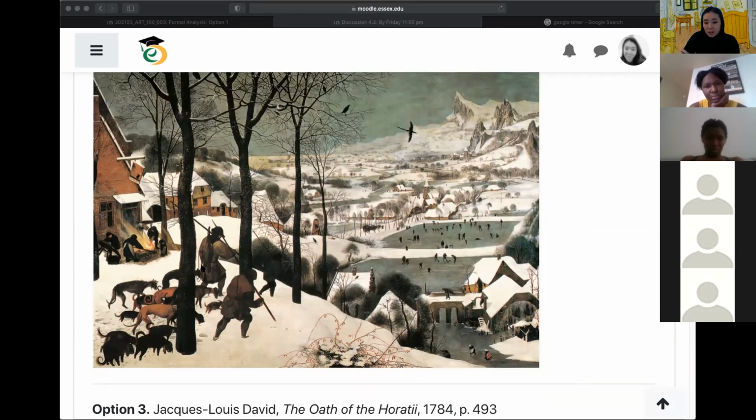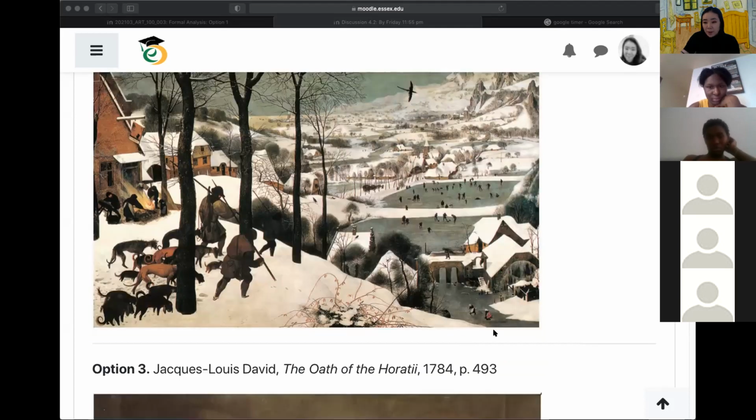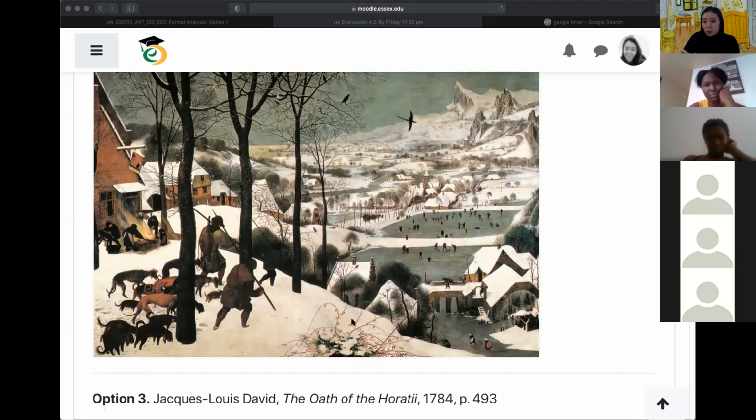I can see in this painting a diagonal line to show strong movement here, right? And also this artist is using landscape. Yeah, landscape, very good. And also this artist is using atmospheric perspective to create distance in this work of art, right?